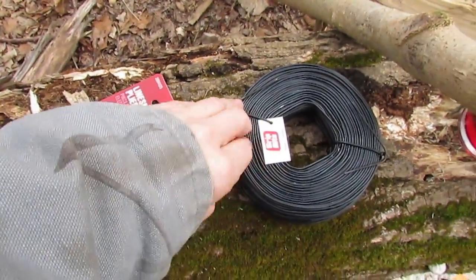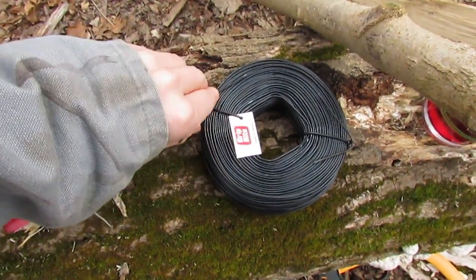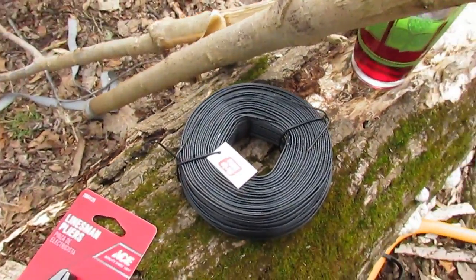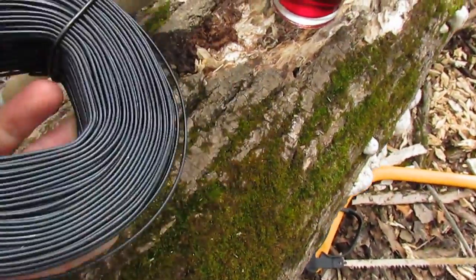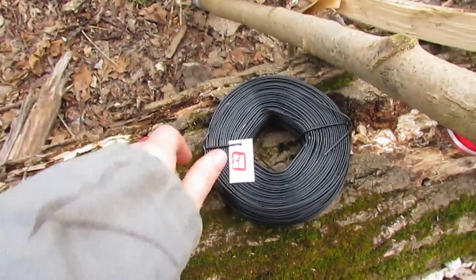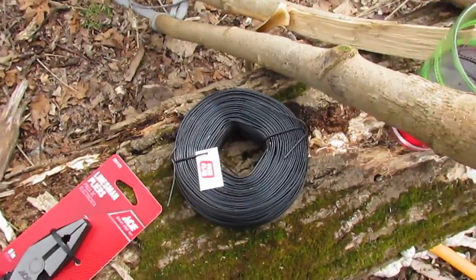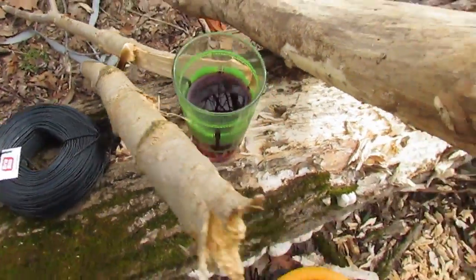This is the wire. I actually have some 20 gauge electric fence wire somewhere, but I couldn't find it, and I wasn't too confident that I would be able to find it today, so I just went and bought some. It's like 350 feet or whatever of deck 16 gauge tie wire. So it's a lot, you know, it's sort of dead soft, so it's a lot easier to bend than that electric fence wire.